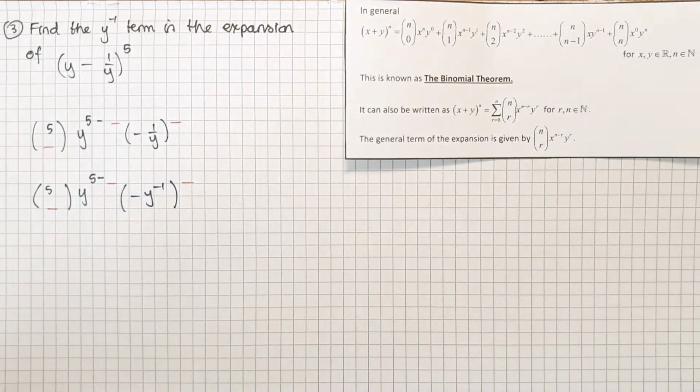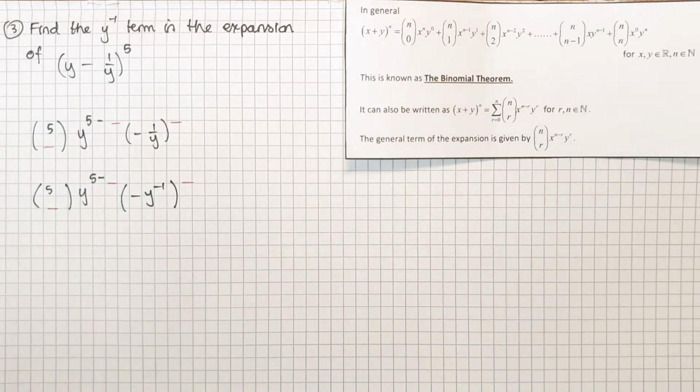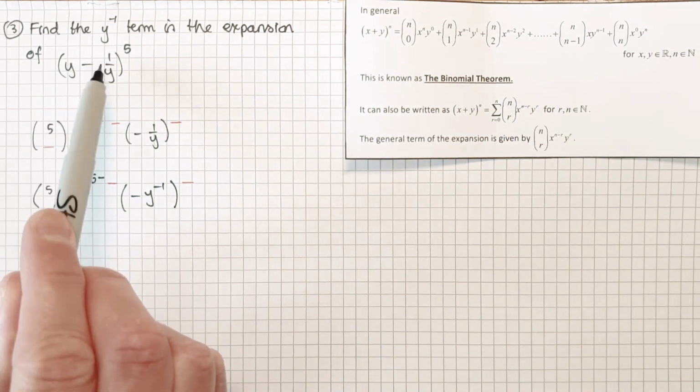So, unlike the last question, where in question 2 you only needed to look at the 3x cubed part of the bracket, this is a wee bit more complicated because both parts inside the bracket have got y's. So when you multiply the whole lot together, when you're tidying all that up, you've got to take into account this bit and this bit.